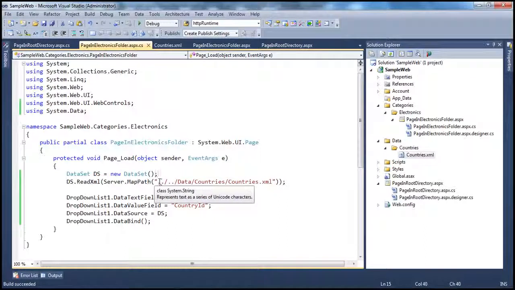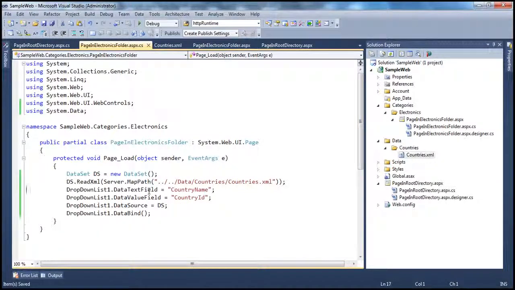But then, is this the best way to do this? Maybe not. It works here fine without any issues because you have computed how to navigate to the root directory, because I am two levels deep relative to the root web application directory. I used dot dot / dot dot.